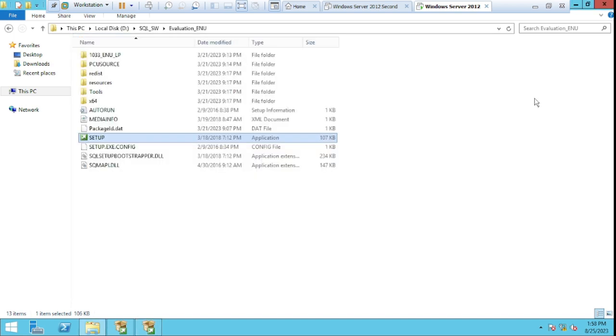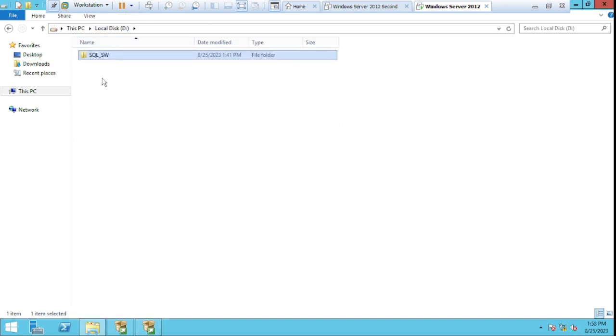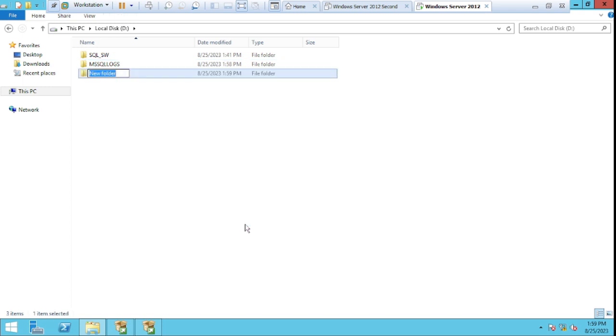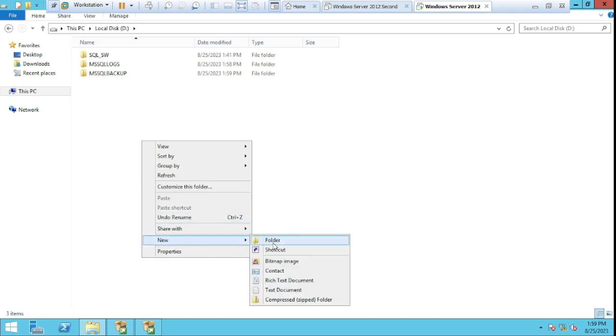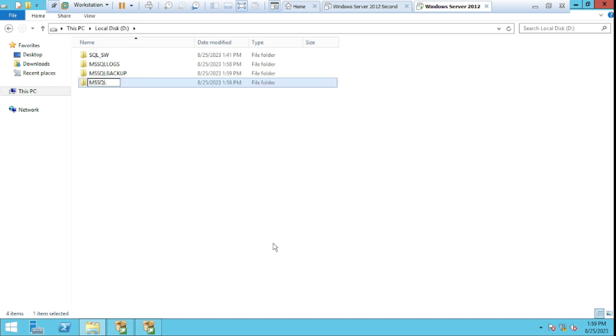So let me create folders in the D drive. I have created three folders, one for log, one for backup, and one for temp.